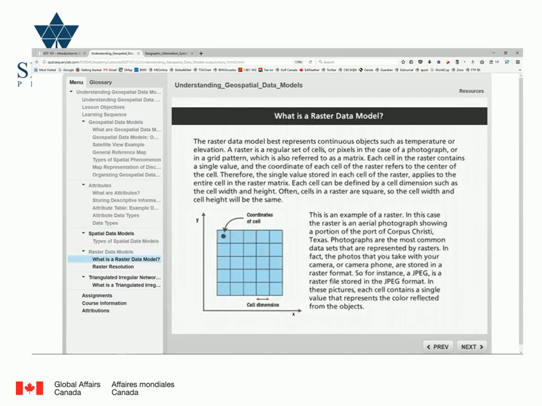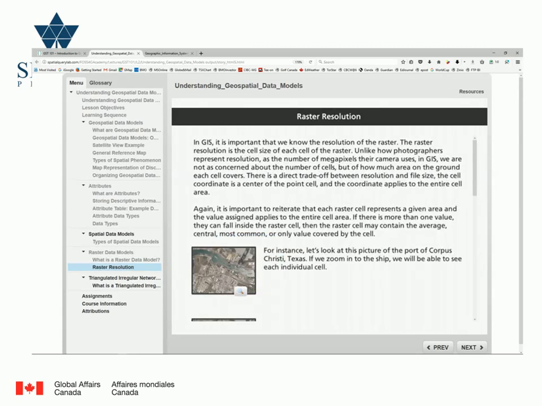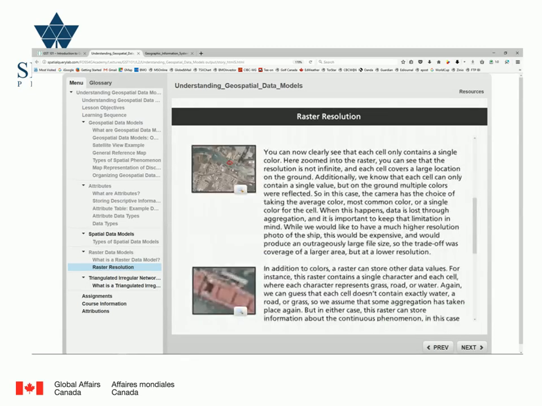So what is a raster data model? So raster is a collection of cells, and each cell has a value. So pixel. So this whole combination of the raster pixels makes a raster image. For example, if you combine all those cells, you get this picture. Okay, and then you have raster resolution. So each pixel is quite small or a pixel is big. So that's the raster resolution. And you can also have attribute information inside the raster cells.